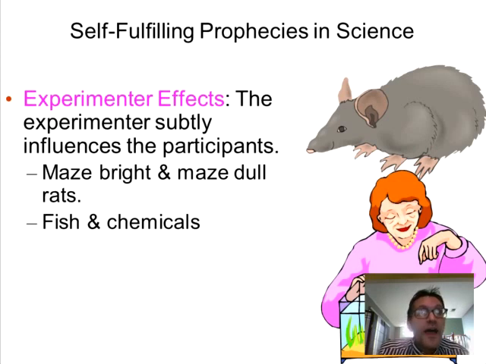And they've been genetically bred, and we bought them from the breeder this way, and so this is what you got to work with. And then at the end of the semester, it turned out that the smart rats were much better at solving the mazes, scored higher, no matter what your dependent variable was. The smart rats just dominated. The fact is, they were the same rats. They were just randomly selected and randomly handed out.